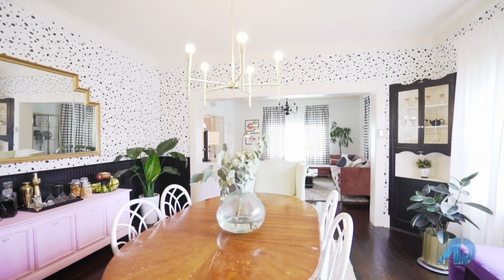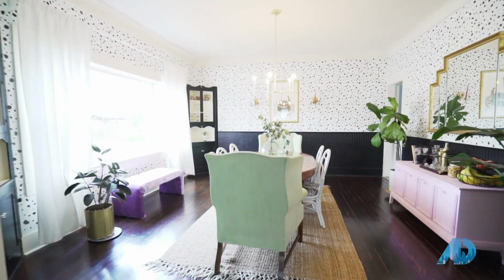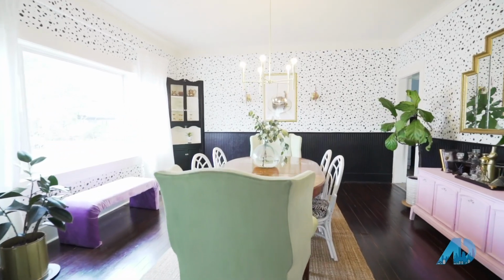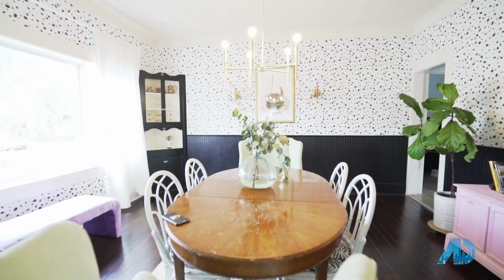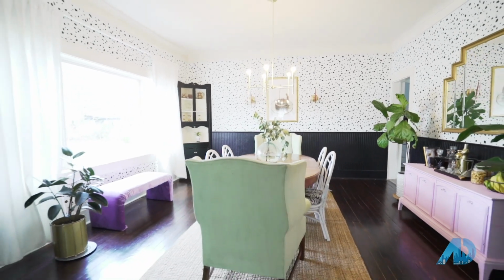And our dining room, when people see pictures of our dining room online or in magazines, they think it's wallpaper. And while I've always loved the idea of wallpaper, it can get really expensive because you're paying per yard or per square foot. So what I did in here was use a $40 stencil. It was poster size, and so it was a little time consuming, but it gave me the results that I wanted for the price that I wanted to pay. And I can change it whenever I want without feeling guilty about how much money I spent on it.